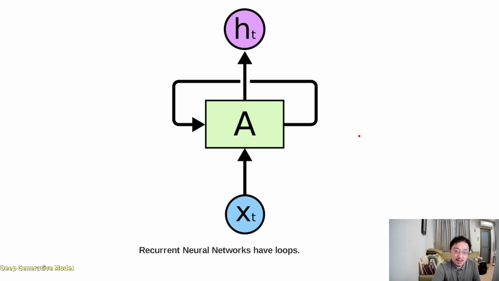LSTM is essentially a type of RNN. So what is an RNN? In contrast to a feed-forward network, the main difference is that the RNN has a loop in its computation graph, or computation process. The vanilla, typical simple feed-forward network, let's say an MLP, multi-layer perceptron, usually works sequentially.